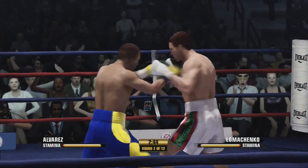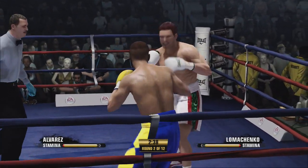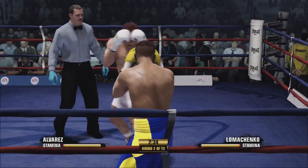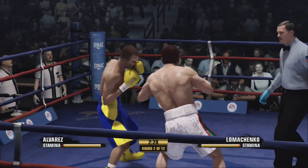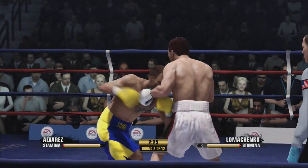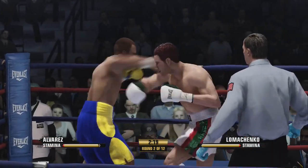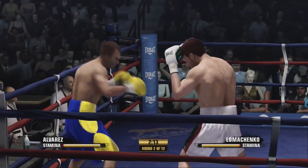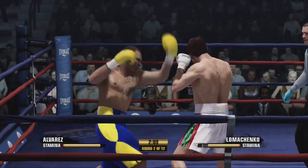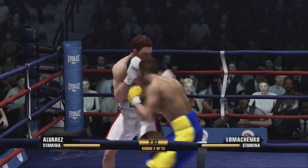No, it's a combination. First of all, his opponent's pretty slick in there, pretty good at bobbing, weaving a little bit, slipping a little bit, making himself a difficult target, but his punches are a little wide. Needs to shorten them up. Oh, and he's got something for him himself, and it's a left hand. Alvarez's defense is now serving him well. Nice job blocking that punch. Move your head. Alvarez is able to avoid that punch.